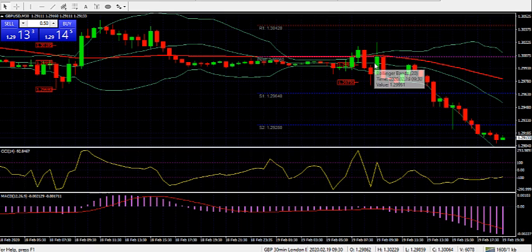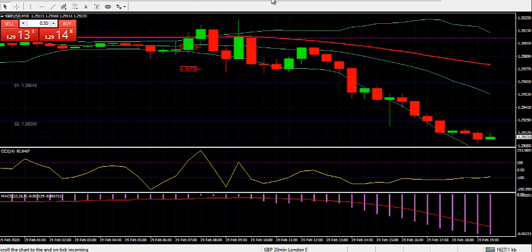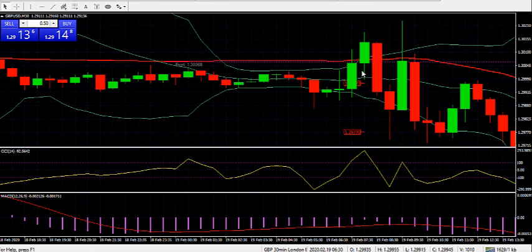So this was the London breakout strategy right here. This candle right here is the 8 o'clock candle. That's the London breakout. And you can see where it gives me the opportunity to identify. Let me go ahead and open this up and put it right in the middle of the screen so you can see what's going on. This is the London breakout. This is the first 30-minute bar at the London Open. That's how I set this whole strategy up.